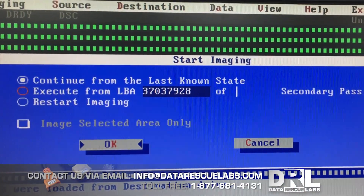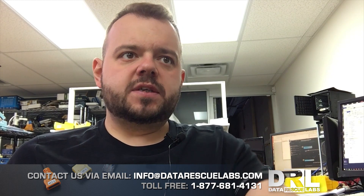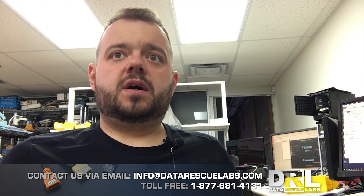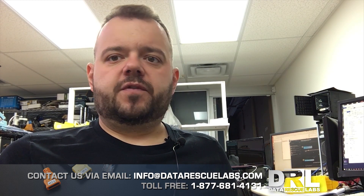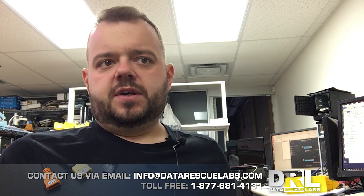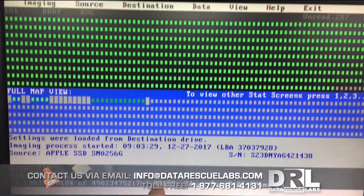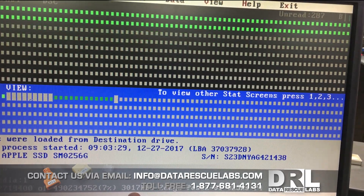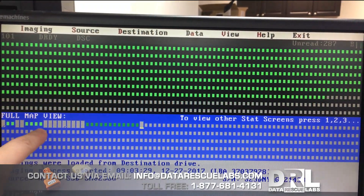This drive is encrypted by FileVault, so we're going to have to recover the entire drive and hopefully we'll be able to. Right now we're only at 7% — the drive is going pretty slowly, so I'm probably going to finish this video tomorrow, hopefully for New Year's. We're at 7% going at about three megabytes per second, and that's pretty much the best we can get for this type of drive with that many problems. You can see there are multiple issues in these areas.